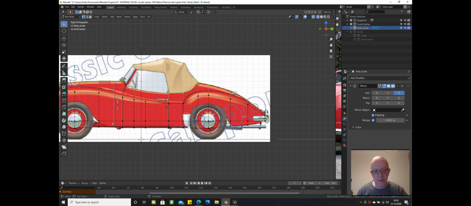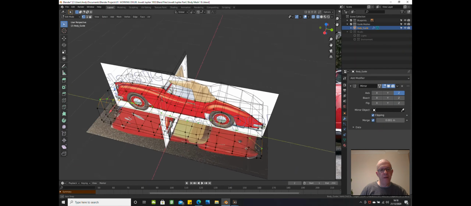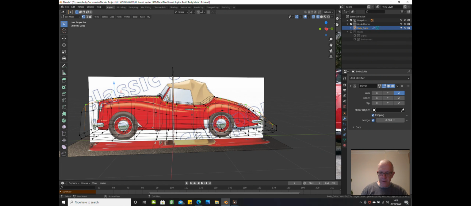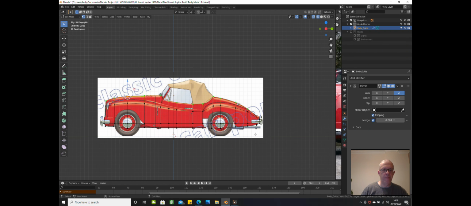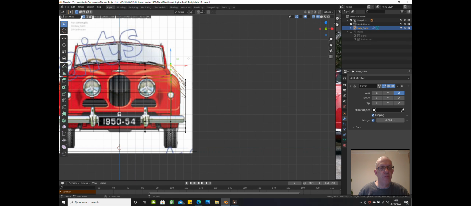And likewise here, because I didn't quite get that. I'll go here and take those out. So just have a cursory look to see if you haven't selected anything you shouldn't. Okay, so from the front view, so we're bringing this down.